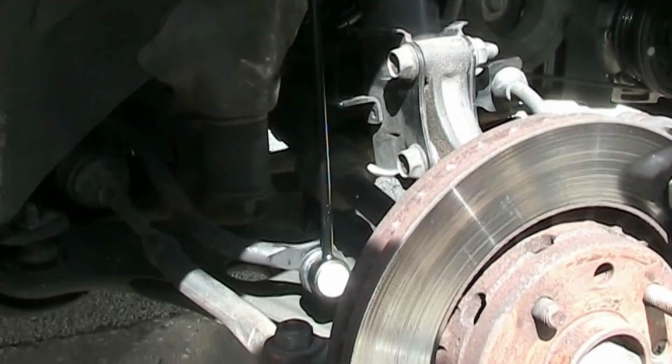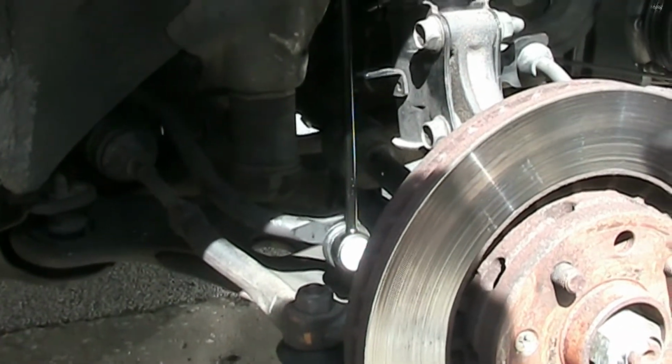And then we're going to do the tie rods. So let me put you guys back there.